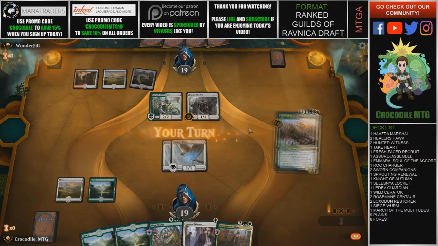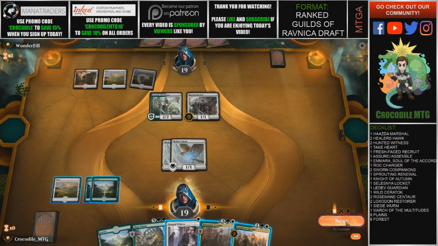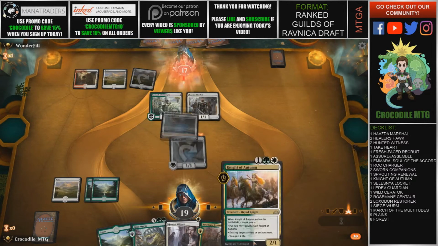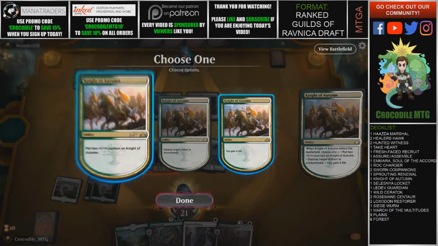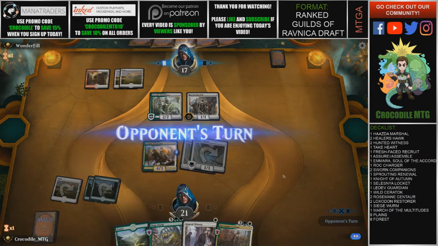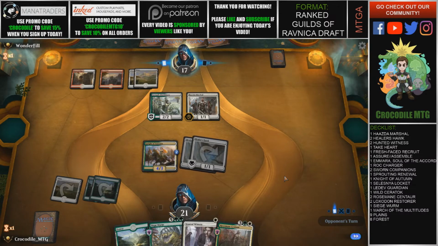Alright, here's a Marshal for our opponent. Ooh, maybe I just play out Autumn. Attack and then play out Autumn. Seems like a good plan. I'm just going to make a 4/3 here, and we'll see what our opponent plays.